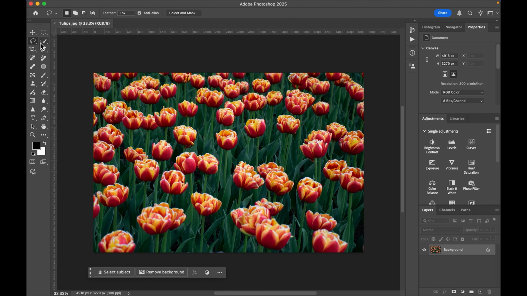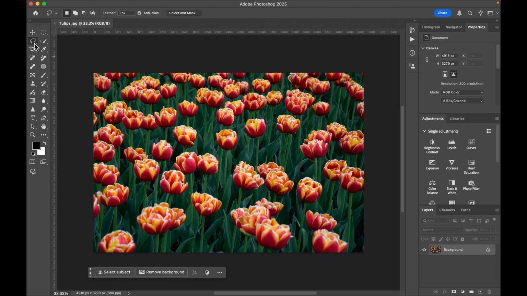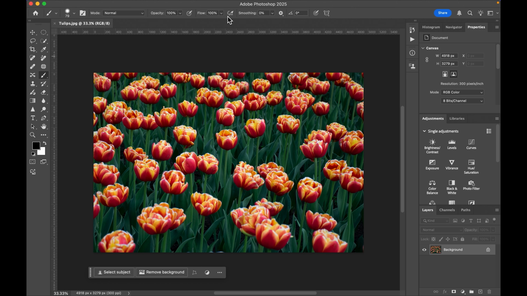At the top section of Photoshop's window, just under the menu bar, we have the option bar, which changes based on the tool that you select. It gives you different options and settings related to the tool that you have chosen from the toolbar. Like if I select the brush tool, you can see that in the option bar, I have brush size and its hardness, its opacity, flow, and so on. Or if I choose the type tool, it will show me the font, style, font size, etc. So just keep that in mind that whatever you see here is a setting of the tool that you have selected.